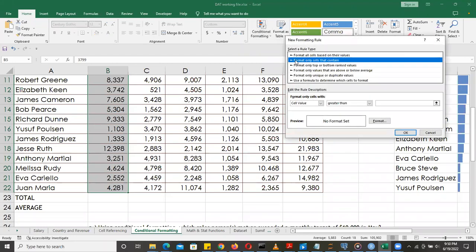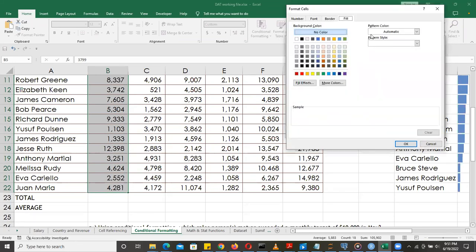So under this, format only cells that contain, we come here, then you select greater than or equal to, which value? 10,000. Then how do you want to format that cell?